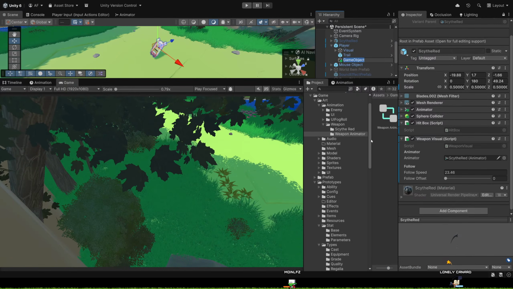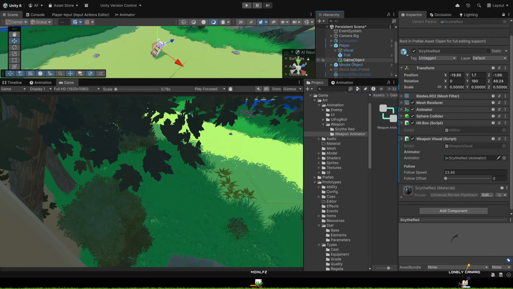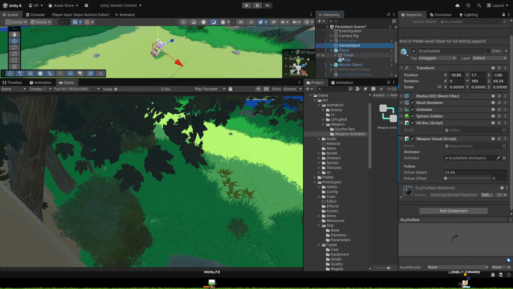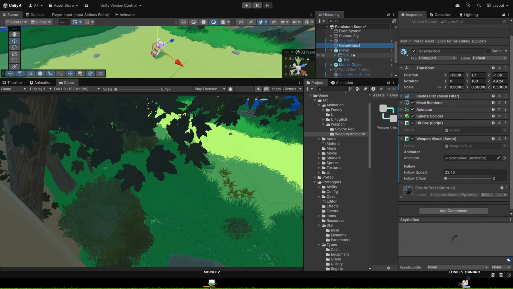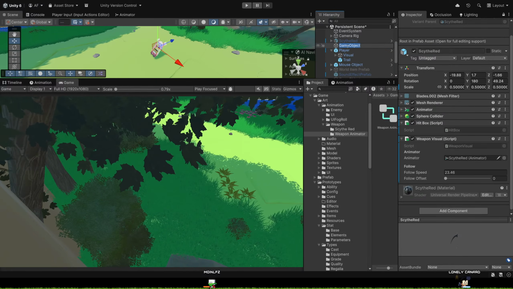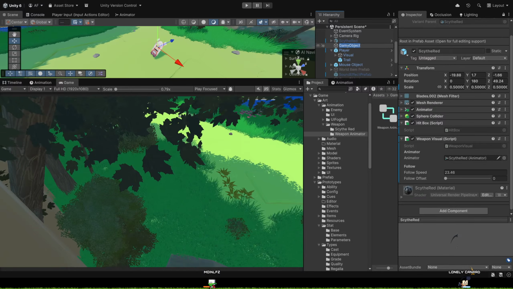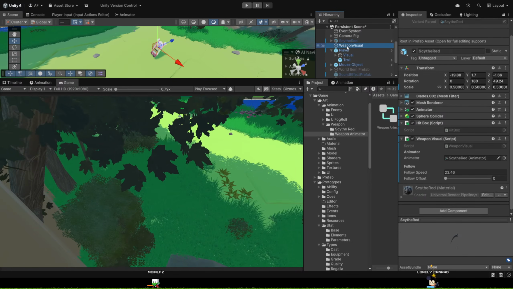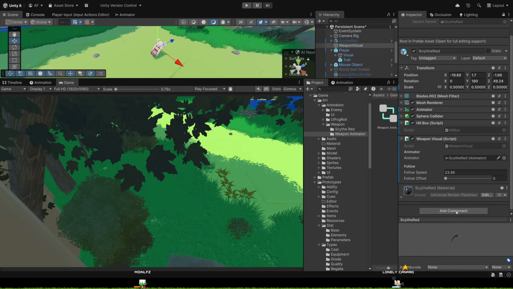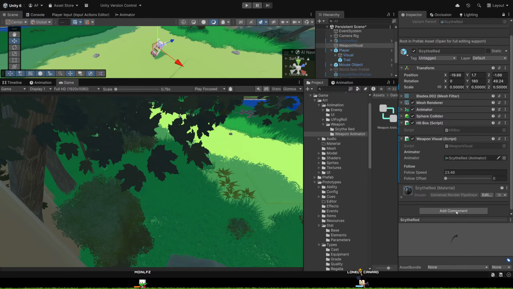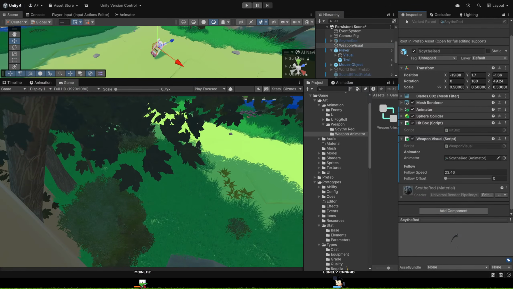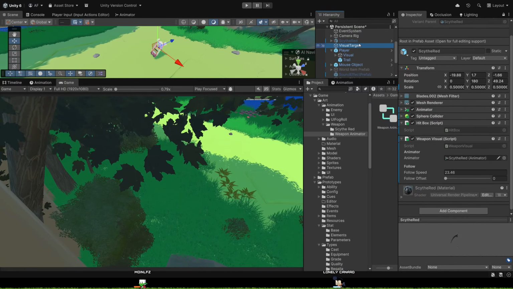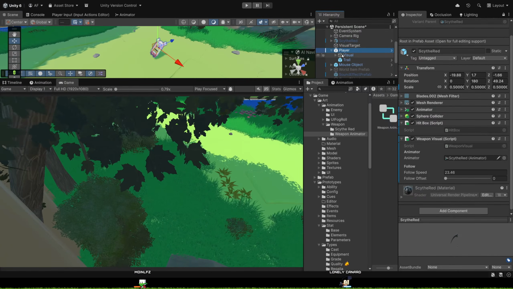So we will create an empty game object. I don't believe it needs... We're going to call this the dual player reference.